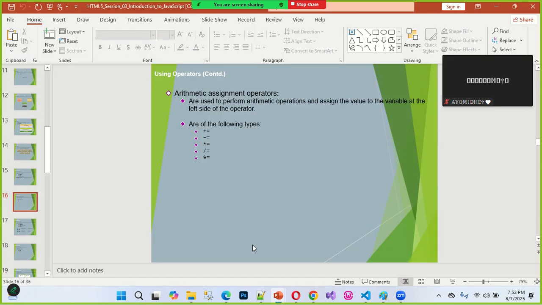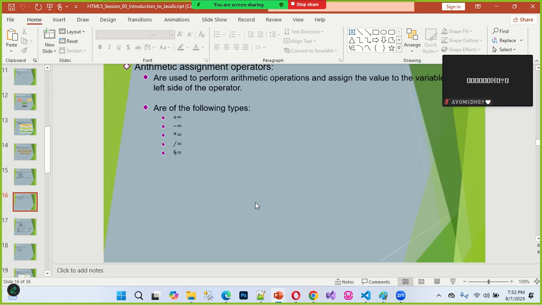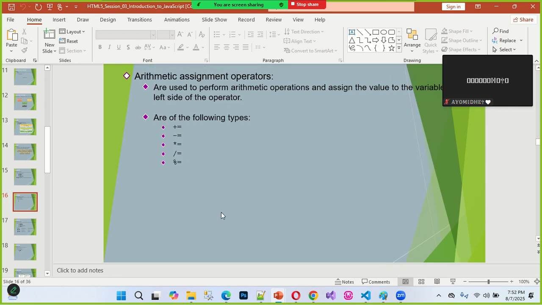Now, another operator we have now that we are going to study is the arithmetical assignment operator. This operator also works like an arithmetical operator, except that the result of the expression you go to store in the variable on the left side. So this arithmetical assignment operator, they are used for what? As a short form for using arithmetical operators on some operation.